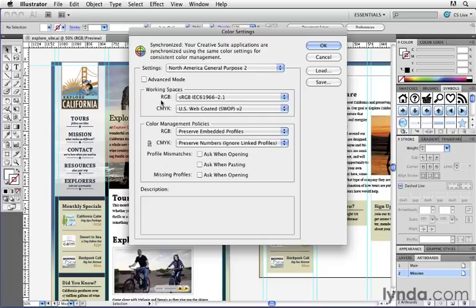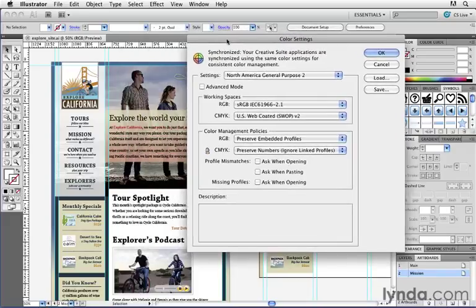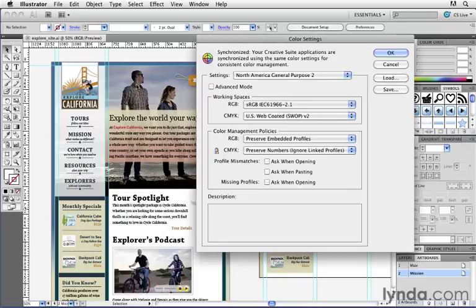The thing to look at, though, is this one here on the bottom, where it says Color Management Policies. Notice over here where it says RGB, when I'm working in RGB, it's going to preserve embedded profiles. This means that if I were to place an image inside of my design, for example, like I have right over here, I've placed this photograph into Illustrator. This photograph originated inside of Photoshop.